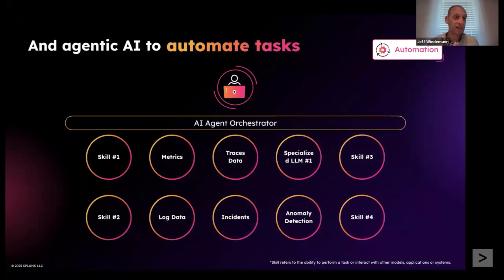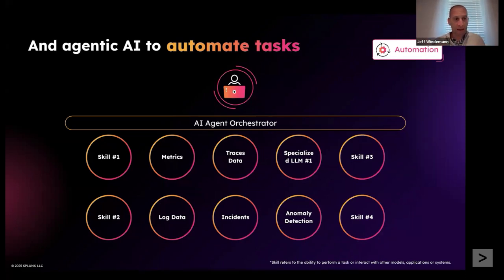What's really exciting about this is that it pays off that vision of being agentic inside of Splunk. I'm sure some of you have heard the term agentic AI, and I'm willing to bet that many of you haven't, or if you have, you're not sure what it is. Think about what I just demonstrated with the AI assistant for SPL: it's a fairly basic chatbot experience where you provide a prompt, we do a little bit of prompt engineering and RAG, and then we send that to the LLM and provide you the response.